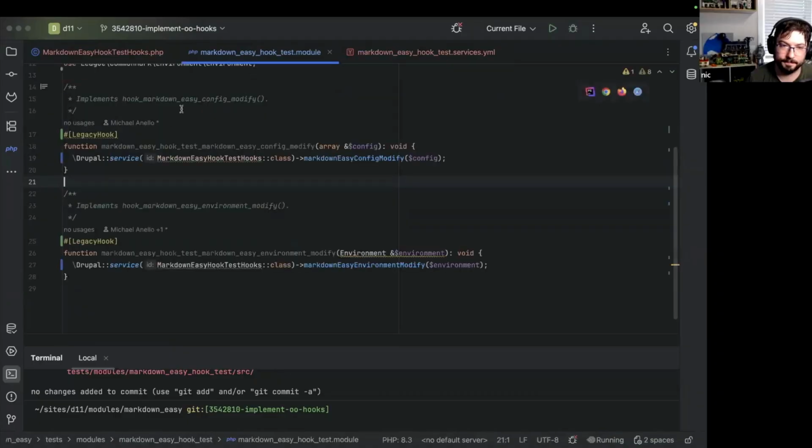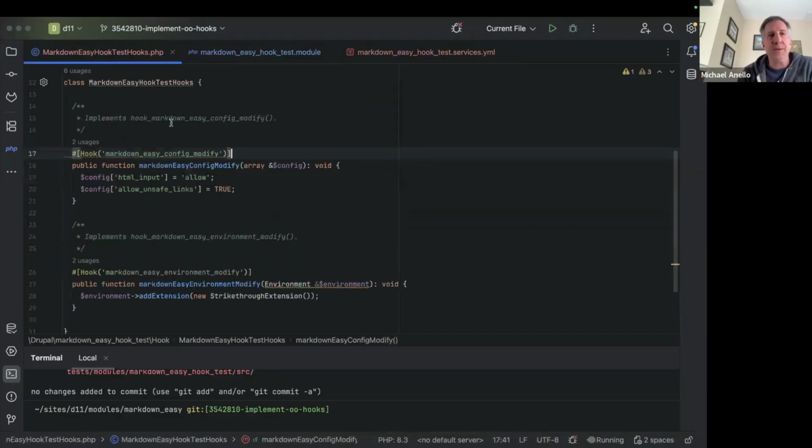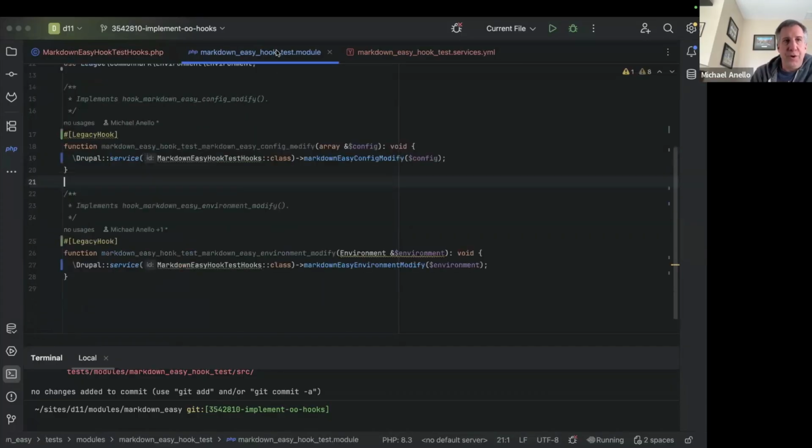All right, so let me ask you a question. Let me go back to this one. For folks who are writing modules for Drupal 11.1 or better sites, maybe a custom module, who don't have to worry about backward compatibility, number one, there's no reason for any of this. Correct. You don't have to do any of that.